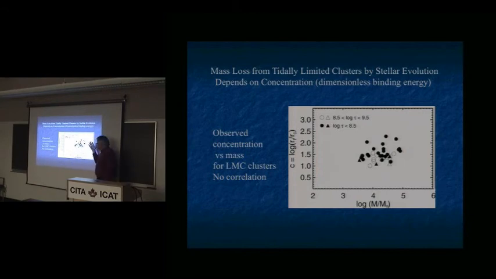So you would need to do a more detailed calculation to calculate how many clusters are lost during the time and that sort of thing. The measurements are not good enough for you to put in such a calculation, but you do want to check that the concentration of clusters is independent of mass. So that's at least consistent with the fact that we see the mass functions remaining parallel from 10 to the 7th to 10 to the 8th years.